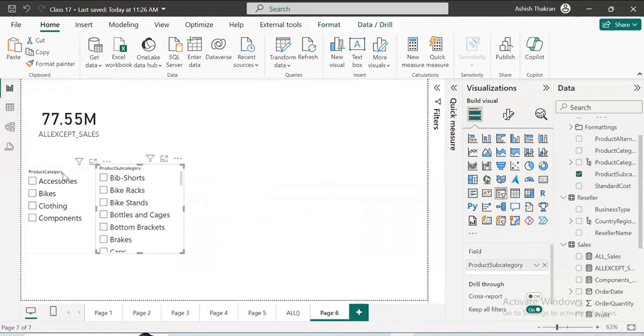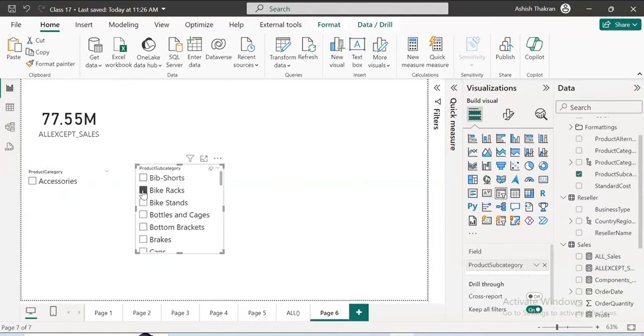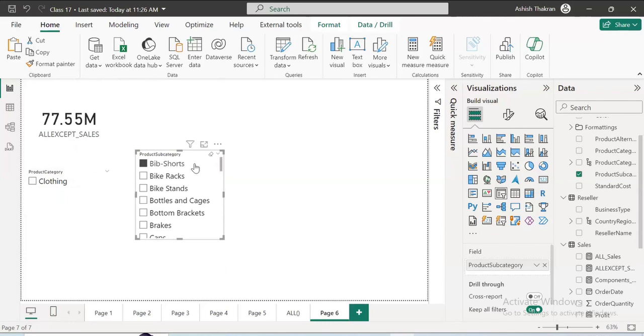Product category. So it should affect it. See. Okay, remove it. But if I click on web shots, is it affecting it? So it is the opposite of the ALL function, right? If you want only particular columns to affect your measure.